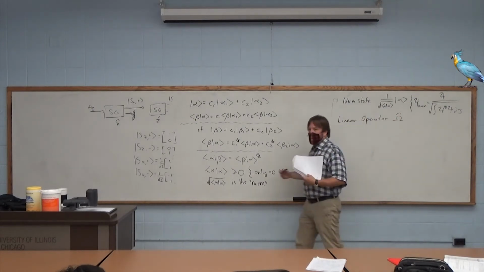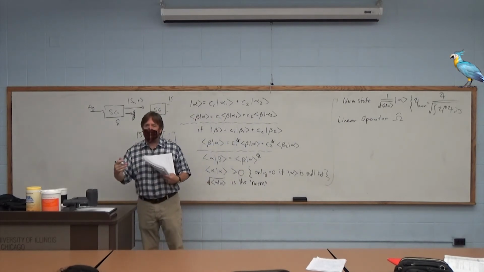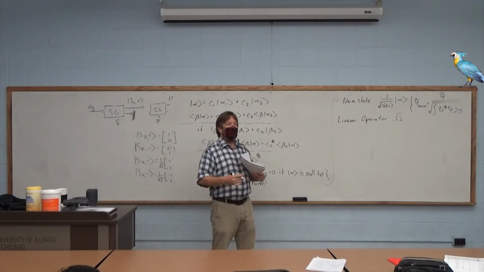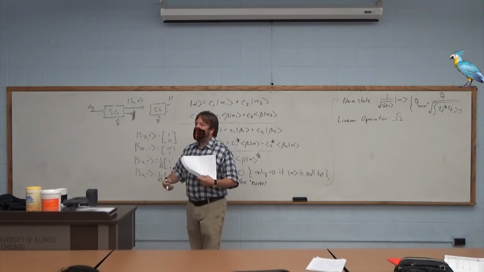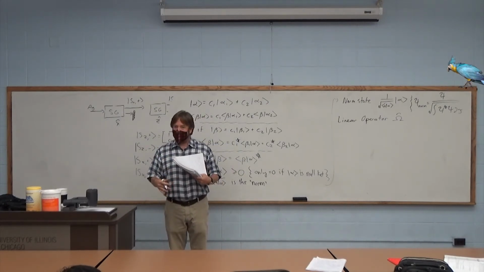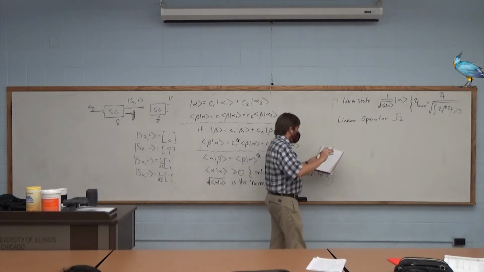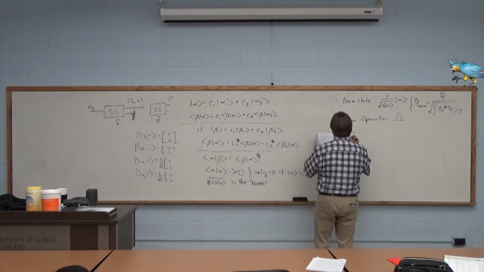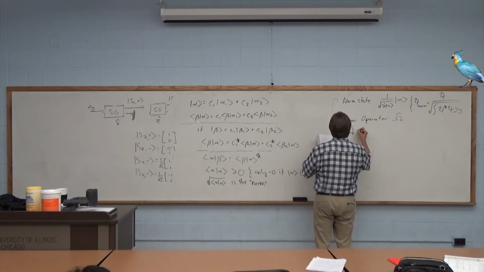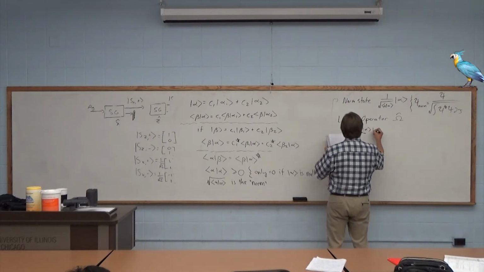Remember, that's my generic operator. Up till now I've usually used it for something like momentum, but it could be position, it can be angular momentum, it can be a ladder operator. A ladder operator is something that will take a ground state and turn it into an excited state. That's a crazy thing. You'll see one of those in about a month. So, operator. Now a linear operator does this. And I believe all our operators are linear operators.